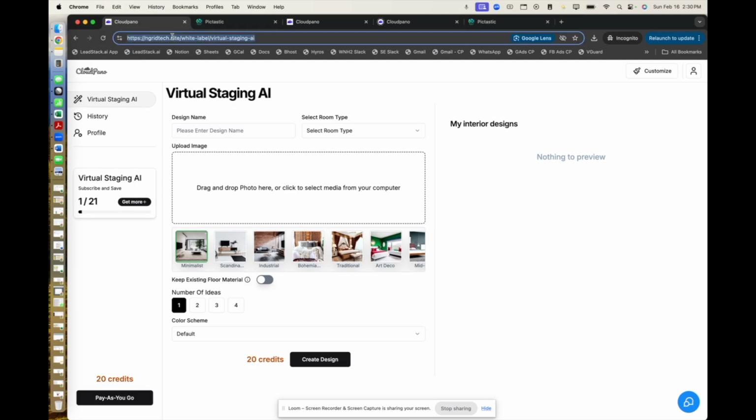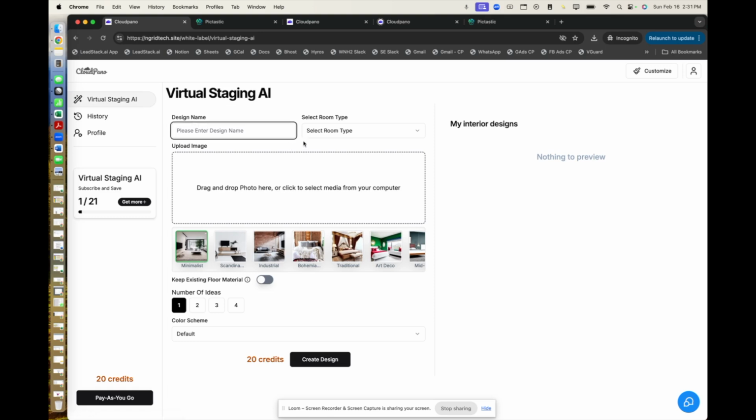You see there's a random URL here. There is a logo that is not Pictastic. In this case, I use the logo CloudPano because I'm also the founder of CloudPano.com, the virtual tour software. But this is a different thing. When you see the CloudPano branding on this application, it's because I added it in. I'm going to show you today how to set up your account, how to add your own URL, meta description, etc., how to set up your products. But first, let's just show you an example.